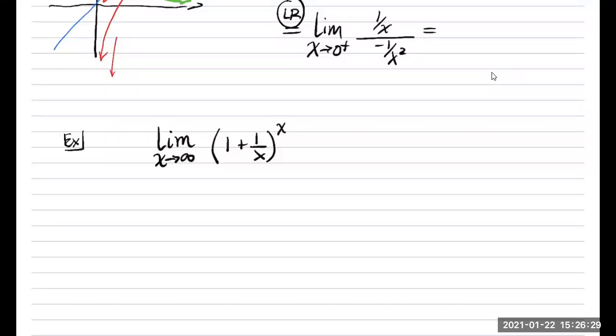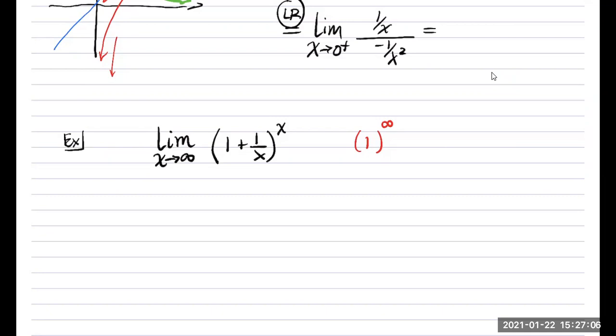Now we saw in the introduction what this would lead to ultimately. But if you forgot, that's good. Maybe you'll be surprised. Now, symbolically, what's happening here is that on the inside of the parentheses, the 1 plus 1 over x, the fraction 1 over x is going to 0 as x grows without bound. So symbolically, you're going to have this expression, 1 on the inside, and the exponent is going to infinity. So that's one of the 3 exponential types. So it's an indeterminate form.